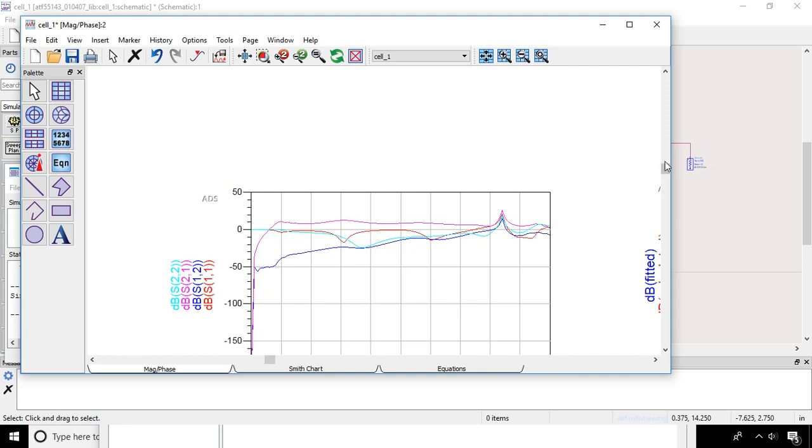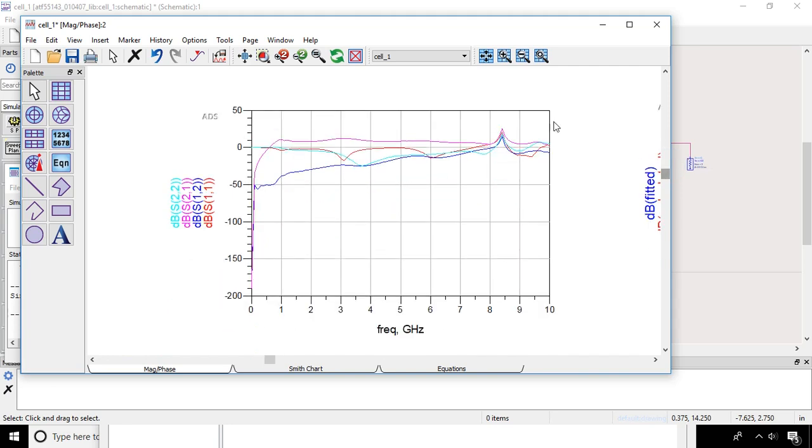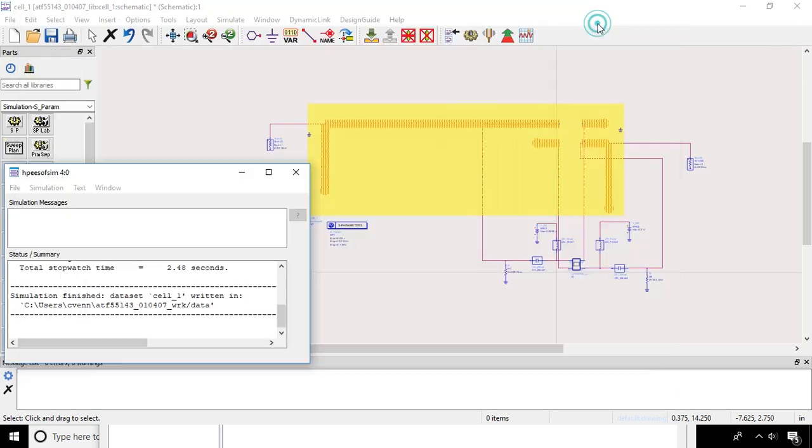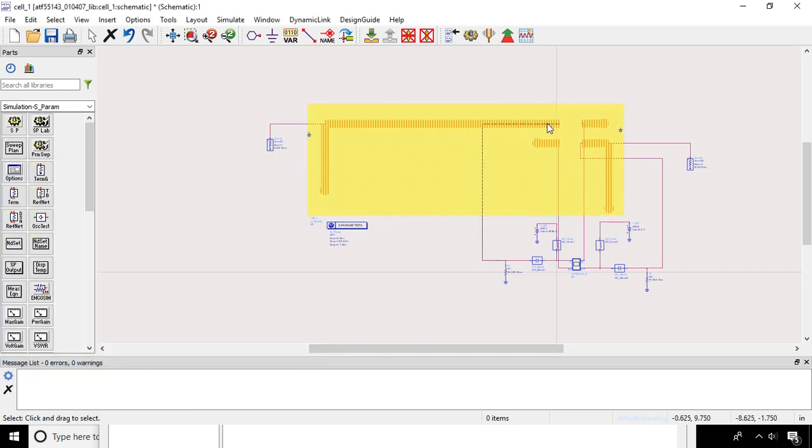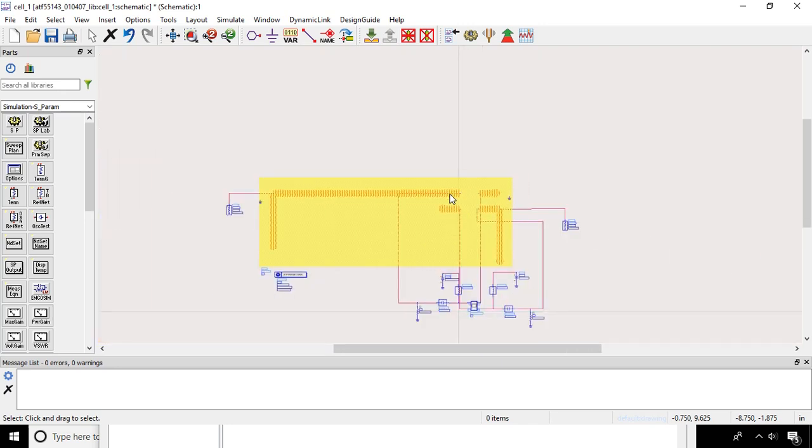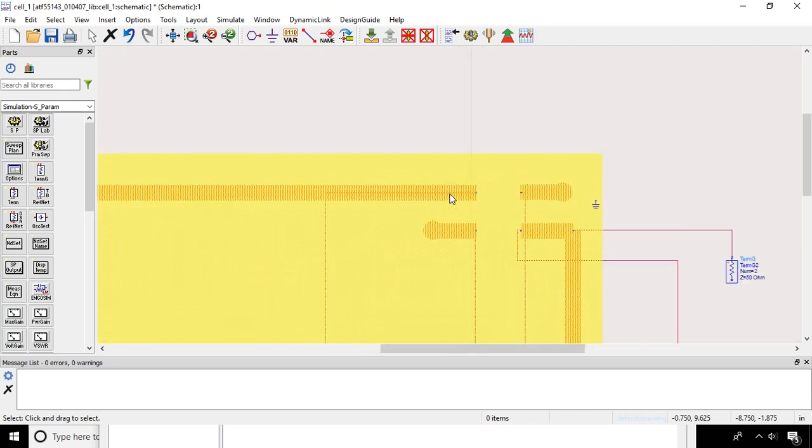So we can always improve this by maybe specifying different dimensions for the transmission lines, or many other factors.